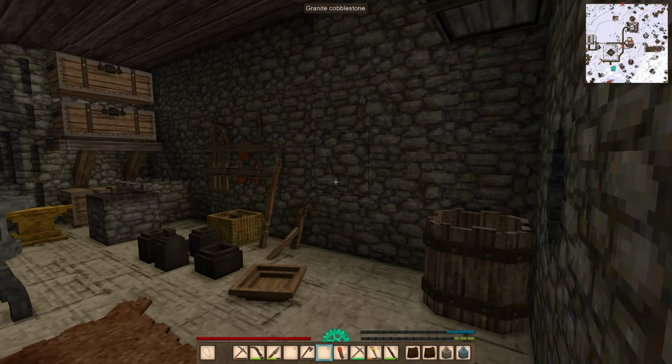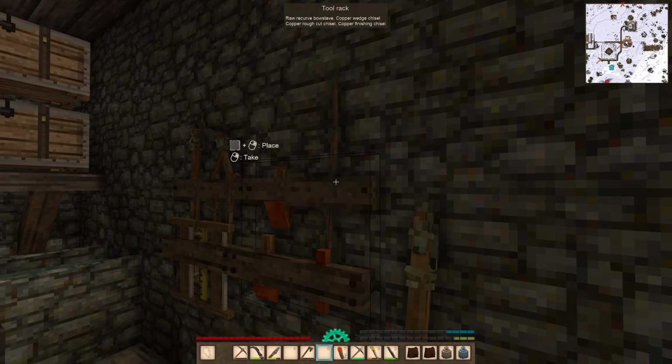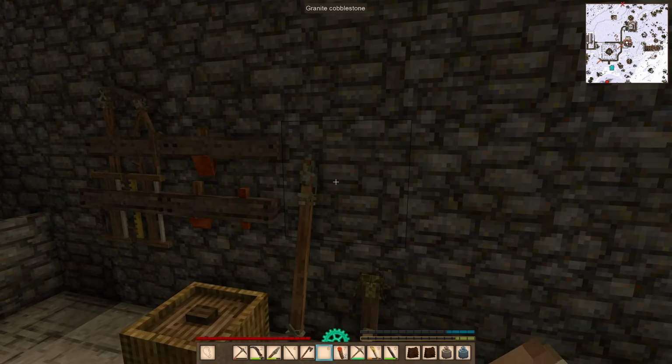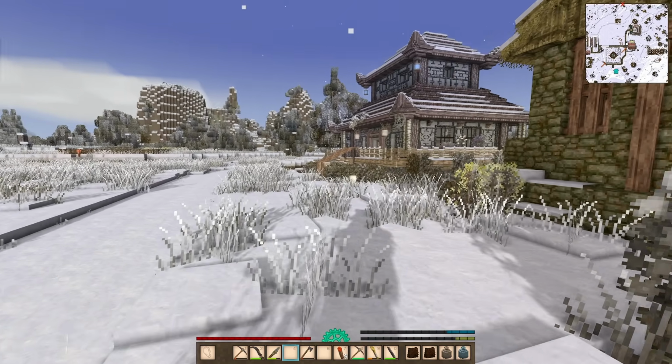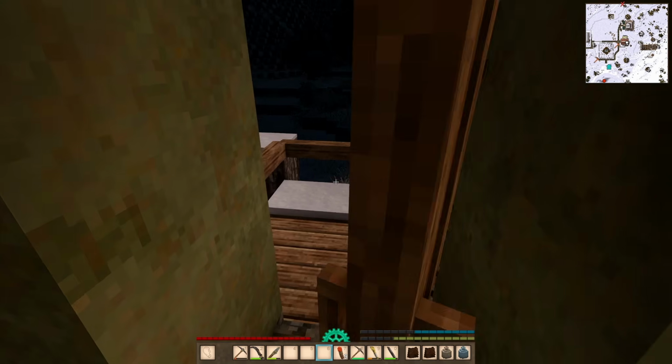Let's quickly check on this bow stave. Is it dry yet? Raw recurve bow stave. Why are you not drying? 60% dried. Okay, well, the bow might have to wait. Okay, well, fur babies are still fur babies.